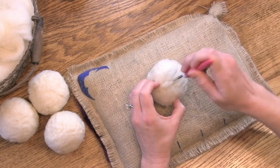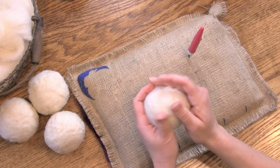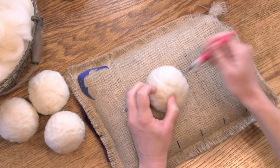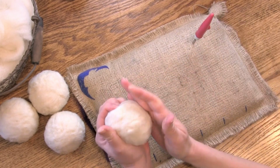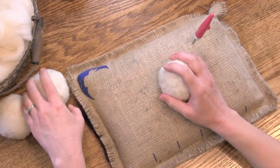All right, so I'm on my last one here. You probably spent a good 15 or 20 minutes working on those, maybe longer. Just want to make sure, again, that they are firmly wrapped and firmly felted. So I just kind of give them a squeeze, make sure they're nice and firm.